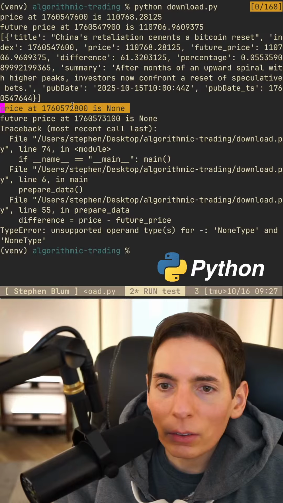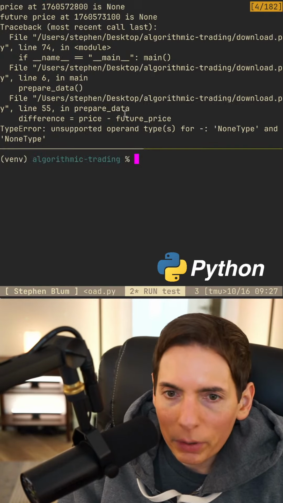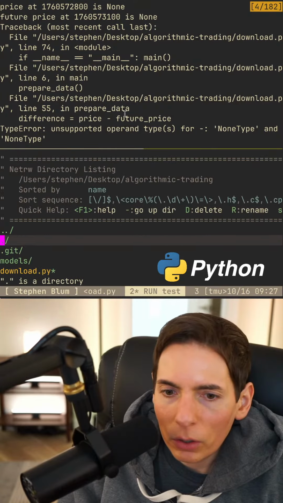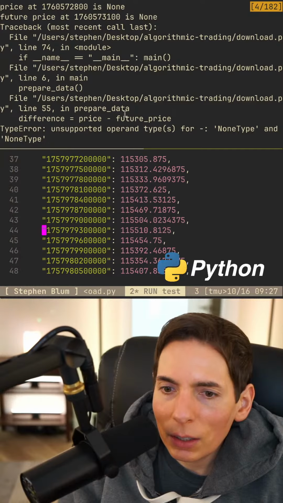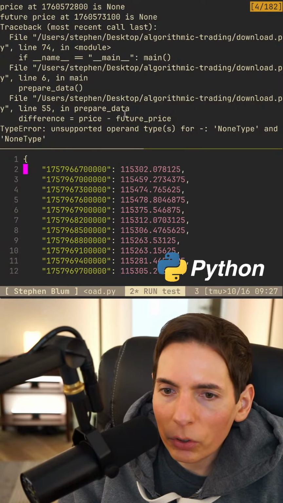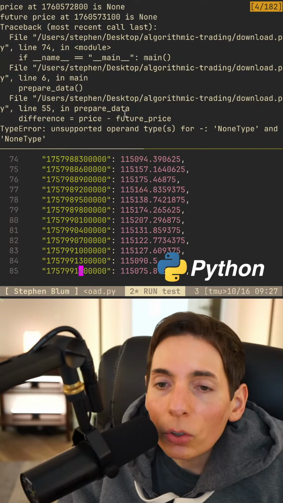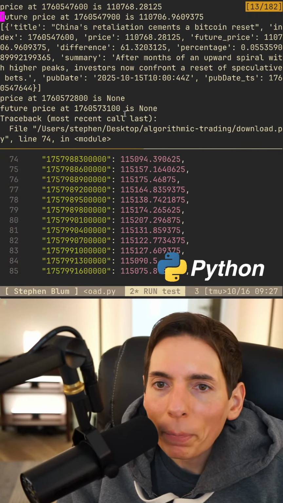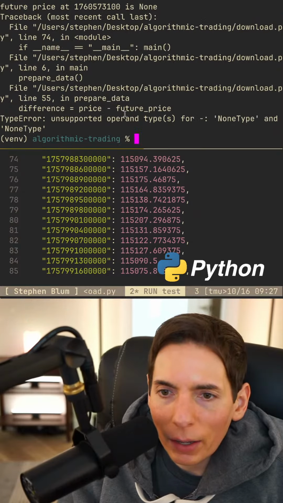Because you can see here, does that look correct? No, hold on a second. Let's open this up here. Let's pop this open right here. Okay. So see, it looks like, okay. Is this correct here? So see how it's like this? Okay. So I'm just going to double check. So what is the index that we're looking for? Let's see here. Price at this right here. Let's copy and paste that.